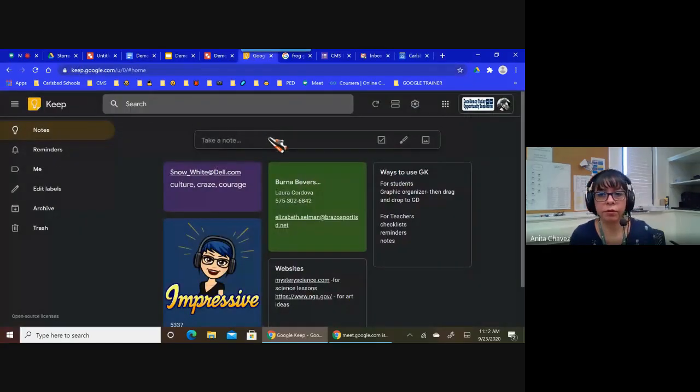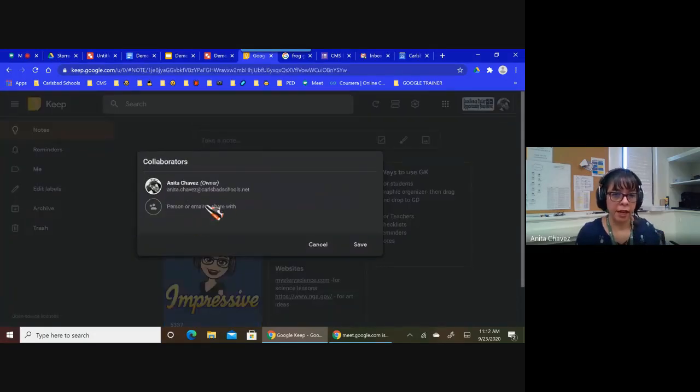But you can use it to collaborate with other teachers. So if I wanted to share this note with another teacher, I can go to Collaborators, and add other people to it and say, okay, team, we need to come up with a list of websites for our scholars to use when they look up stuff for the Civil War. So let's put them all on here, and then we'll go over them and see which ones we're going to send out to our students. So nothing formal, nothing permanent yet.